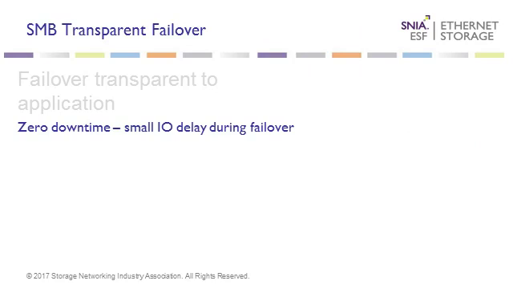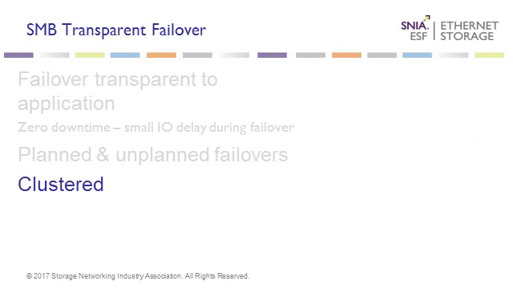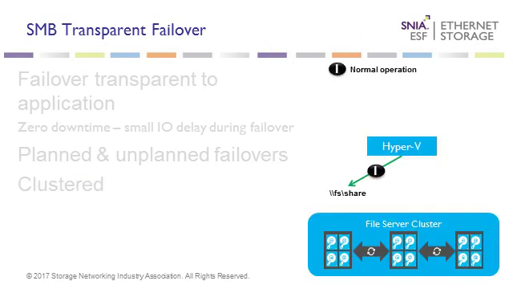It won't crash. If this was a VM running on a hypervisor, and its actual disks are on a scale-out file server, the storage can move around, and the client can be told, just hang on a second, I'm going to move this storage because there's a problem with the node, and we'll reattach you to it like nothing happened. So you get no downtime. It just pauses all the I/O, and then it brings you back and hands it back over to you. So it really is great for handling planned and unplanned failovers. It really is, like I said, a cluster feature. There's no point in having this type of transparent failover if there's nowhere to failover to. So it's not a Windows feature per se. This really is a protocol feature, but it's mostly implemented inside of Windows as a practical matter.